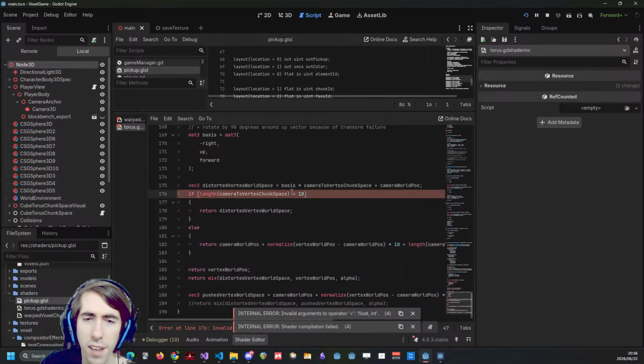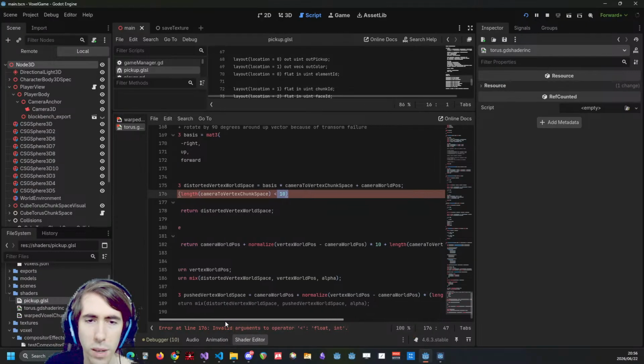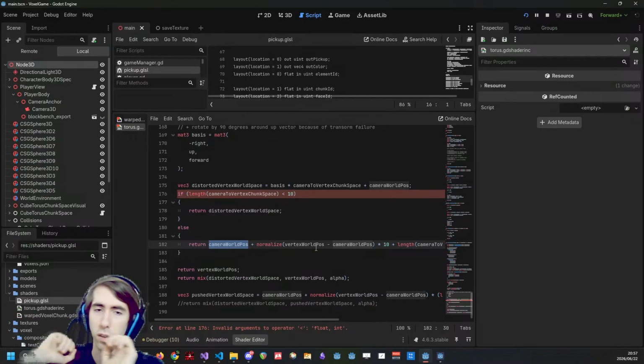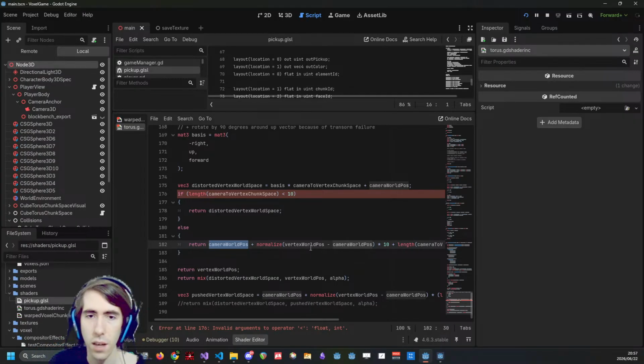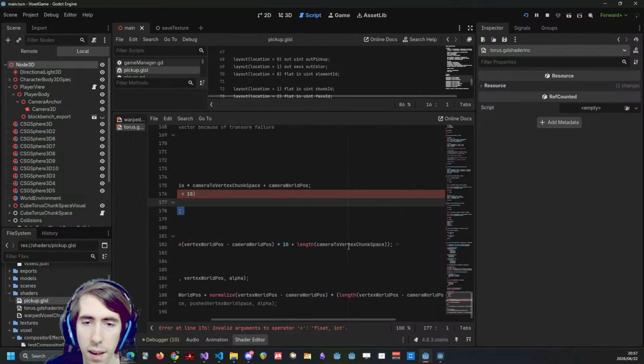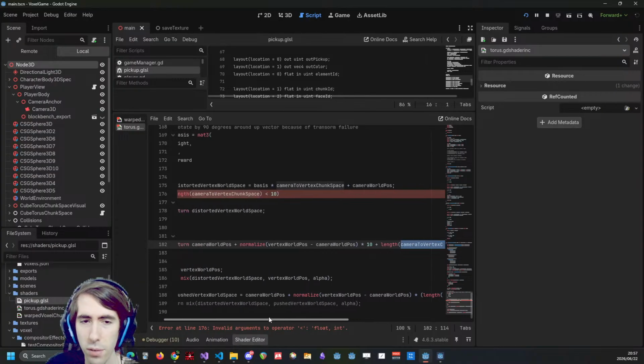So if the distance is higher than 10, then we get the position of the camera, we normalize the direction, we multiply by 10 so that we can push the vertex outside of the range of the Euclidean area. And then, we add the basic length of the... Wait. Plus length of camera to vertex.